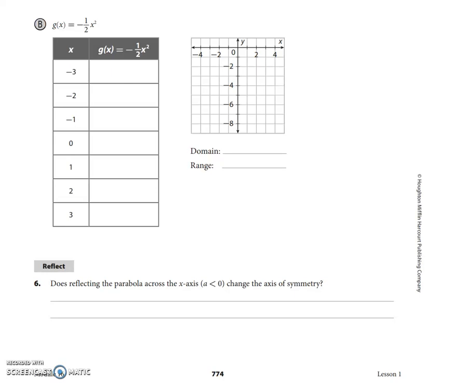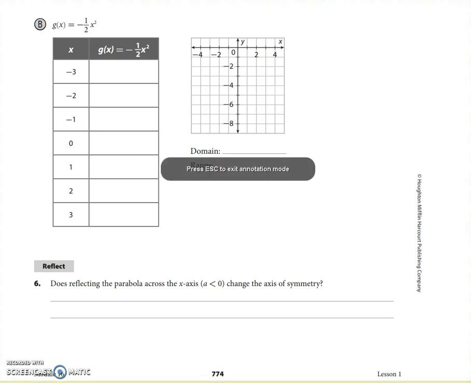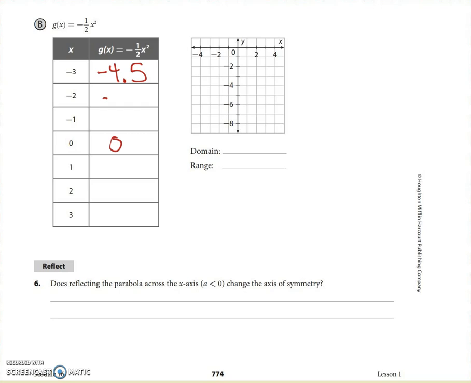Okay, so to finish off the notes for this section, as I was saying at the end of the last video, without filling out the table, it certainly would be a good idea to fill out the table. For example, when x is 0, y is going to be 0. When x is -3, you would get -4.5. For y, -3 squared would be 9, 9 times -1/2 would be -4.5. And then -1 squared, that would be -1/2.